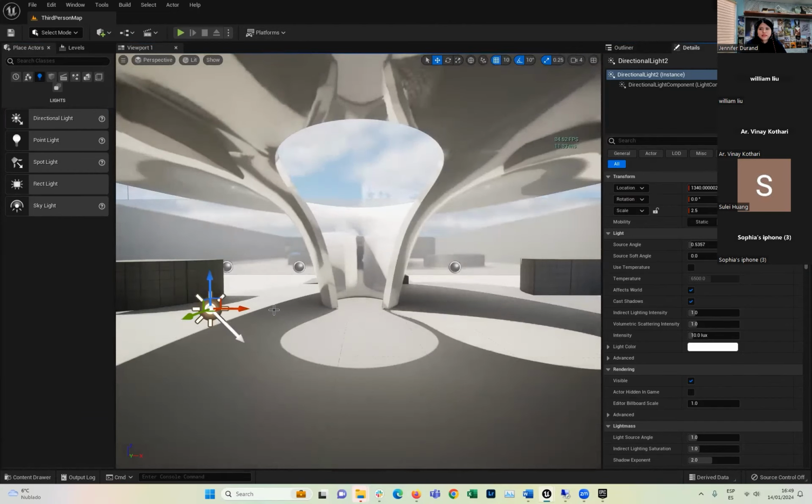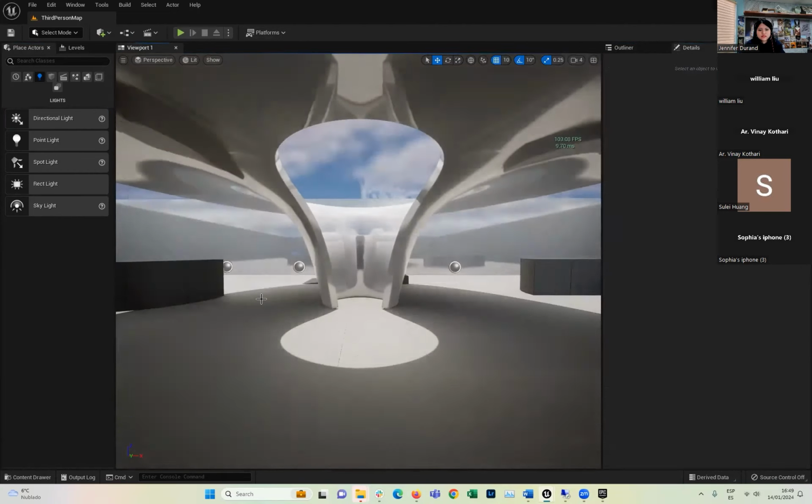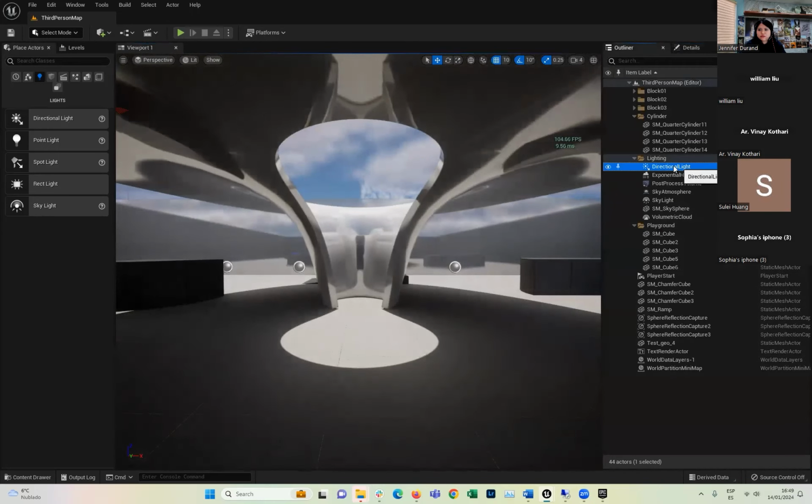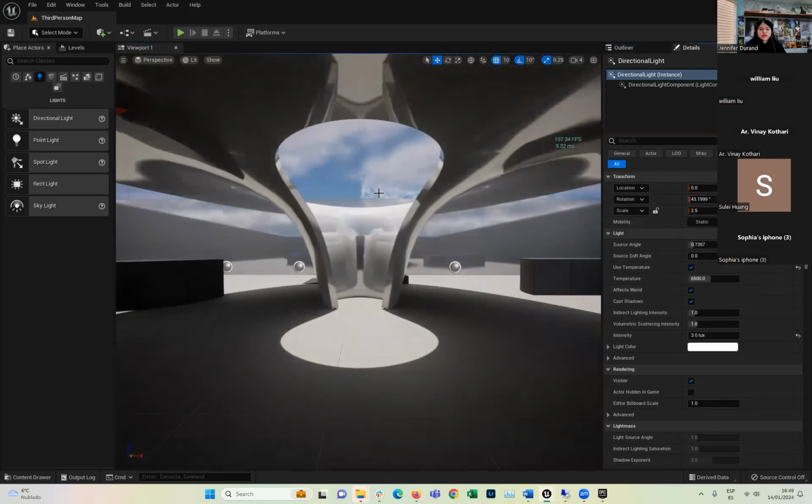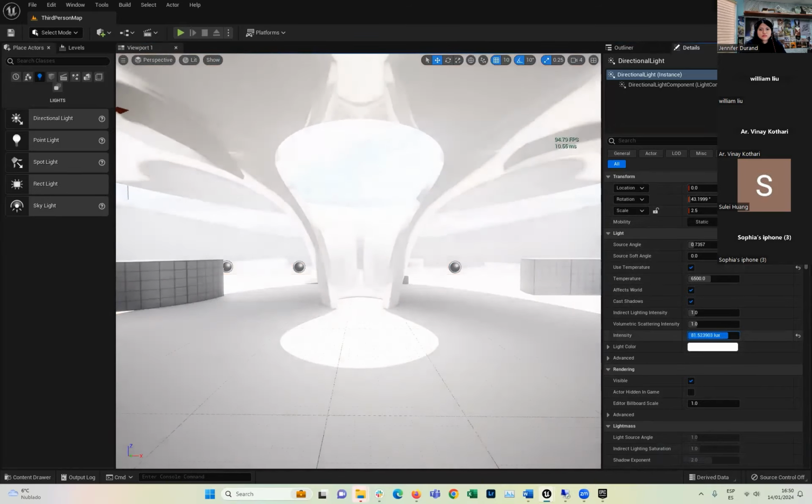It's too many lights. Because of this, we can take our directional light, go to the details, and maybe you tell me it's too little sun, I want more. You can change the temperature also if I want it to be like this. I'm going to the extremes, very, very cold. This is the center one. And we can change the intensity. That's the most interesting one. You can go crazy with intensity.